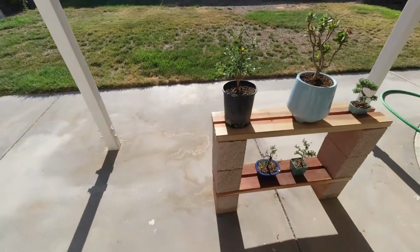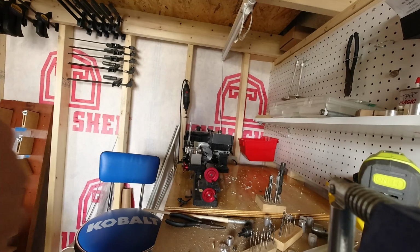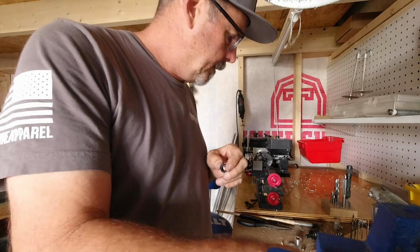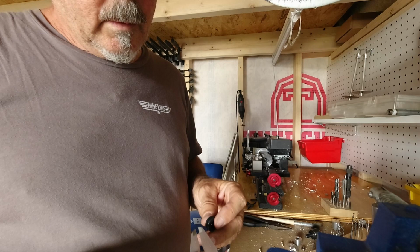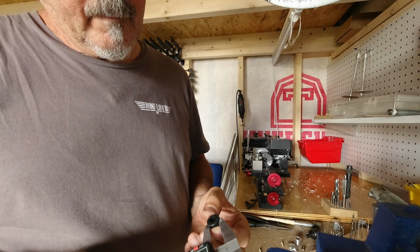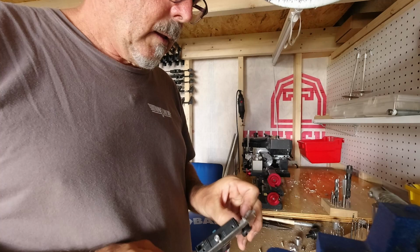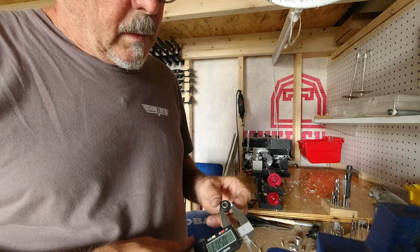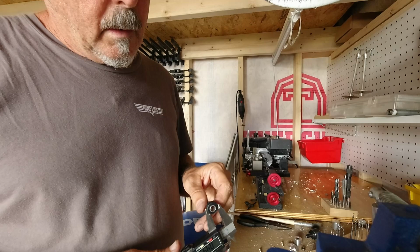All right, so I've got my grommet here that's going to go through the firewall. And what I've got to do is figure out what size hole I need to drill. Pretty sure that's 3/8 inside. Yep. So it's a 1/2 inch hole.